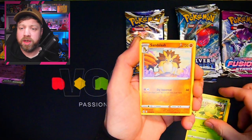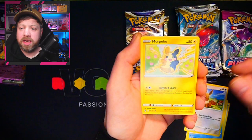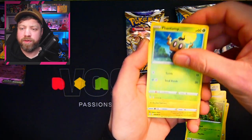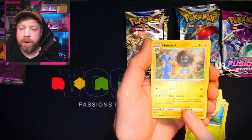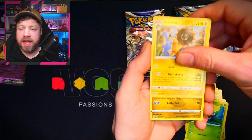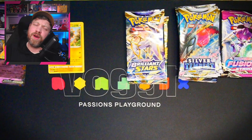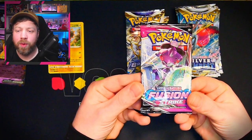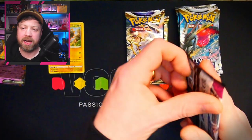We got a Swadloon, a Sandslash. Come on now, we got a Shellder, an Eevee, a Morpeko, a Caterpie Gym 1, let's go, a Phantump, a Heliolisk, but yeah, reverse holo right there. And then we have got a Goodra regular rare. So no hit in the first pack, which is a shame. Come on, Fusion, don't do this to me. I'm just talking you up right now, and now you are letting me down. Come on, second pack right now.